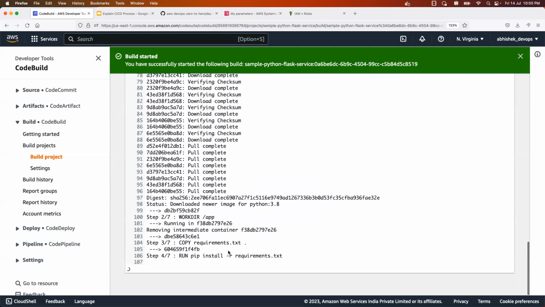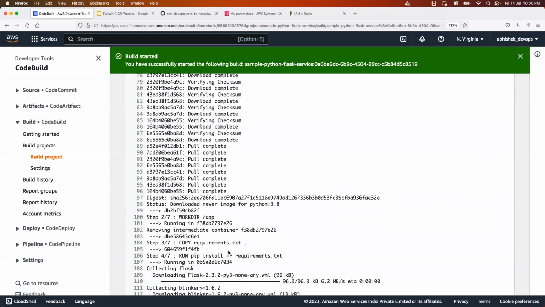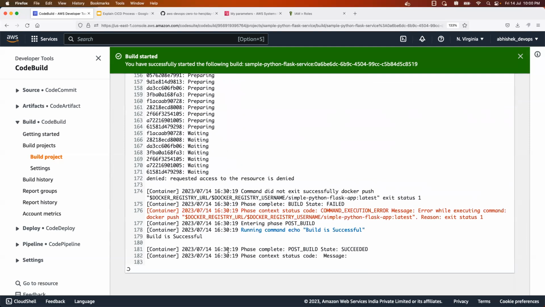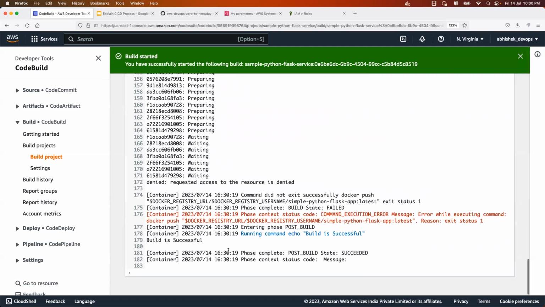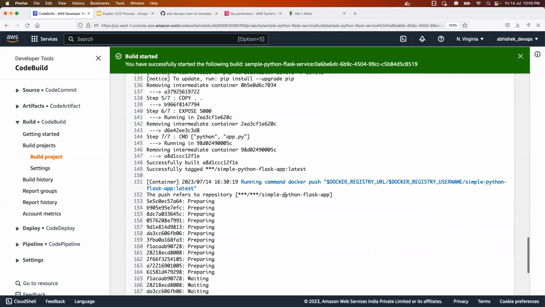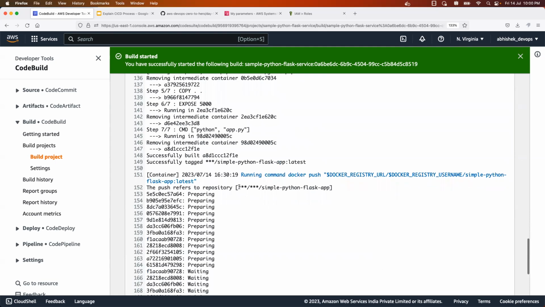You might ask me, Abhishek, why you did not use ECR, that is Elastic Container Registry? Because I haven't covered that topic yet, so I did not pick that thing. And later, when we cover ECR, we will also get to that. Requested access to the resource is denied. Okay, no problem. We will try to see why the requested access is denied.